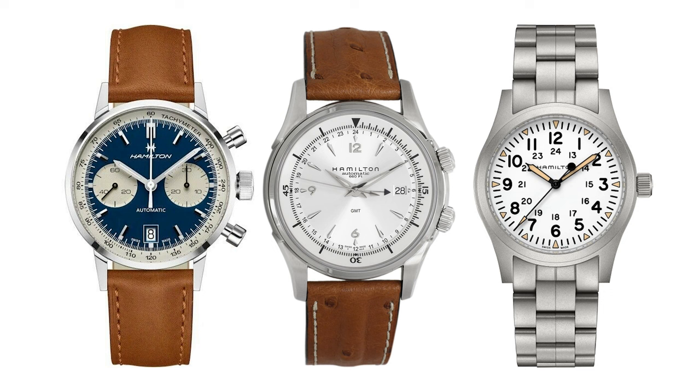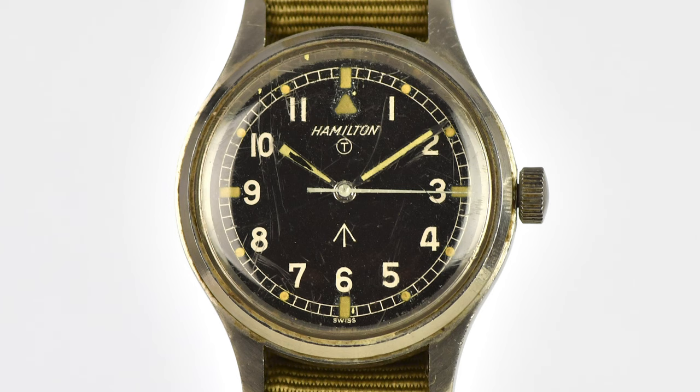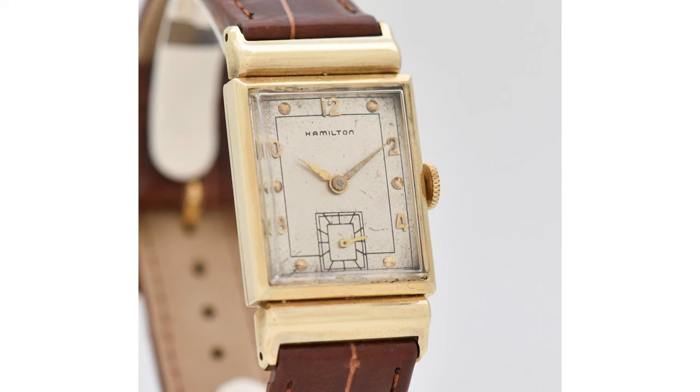In today's market, Hamilton offers a range of entry-level watches, such as their Intramatic Chronographs, their Jazzmaster lineup, and their quite popular Hamilton Khaki Field Mechanical. As the brand has begun reviving their past designs, there has been new interest from the collector community into previous Hamilton models. Vintage pieces are often gold-filled with handsome little details, and they offer quite an approachable option for folks wanting a heritage watch without breaking the bank.